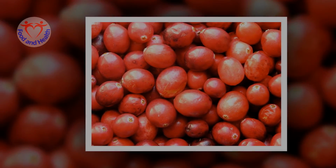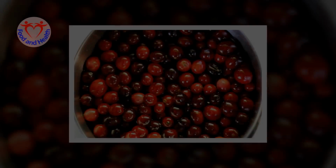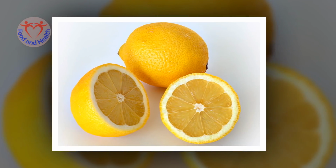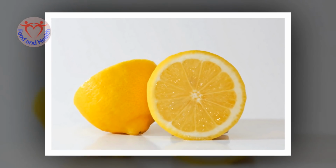3. Lemon. Lemons and lemon juice could be some of the best natural and medicinal things you can consume on a daily basis. We talk a lot in this blog about the benefits of drinking lemon water on an empty stomach, but you should know that drinking lemon juice and water on an empty stomach is also an excellent way to care for the health of your liver and kidneys.